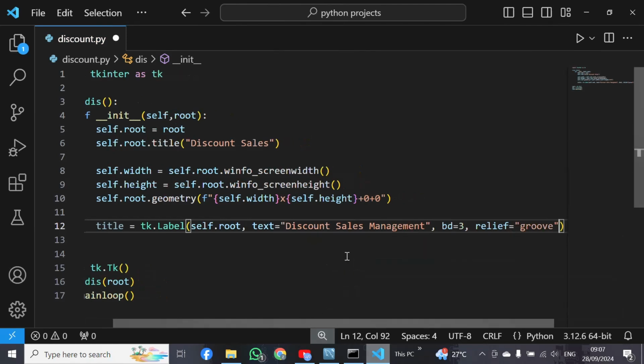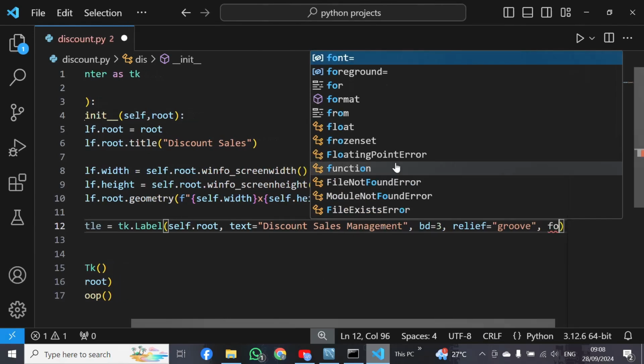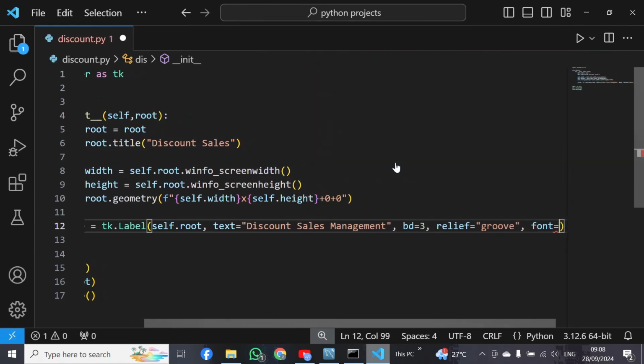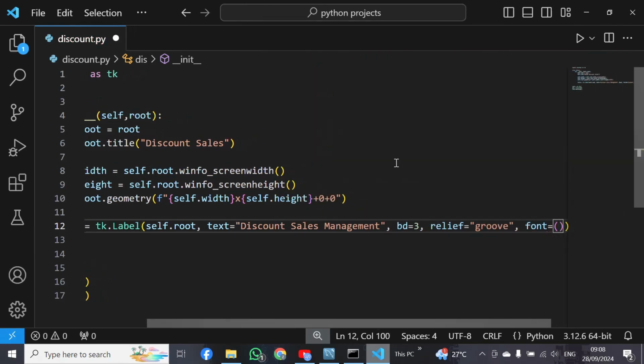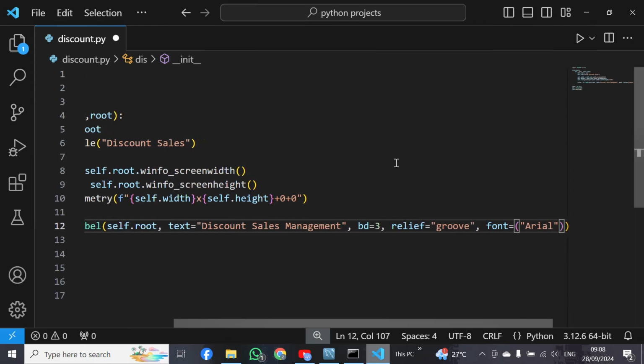Next I have to set font styles, so here I will use the font property. Then I have to use a tuple because I have to use more than one value for a single property. Here I have to define the font family, so I will use Arial.